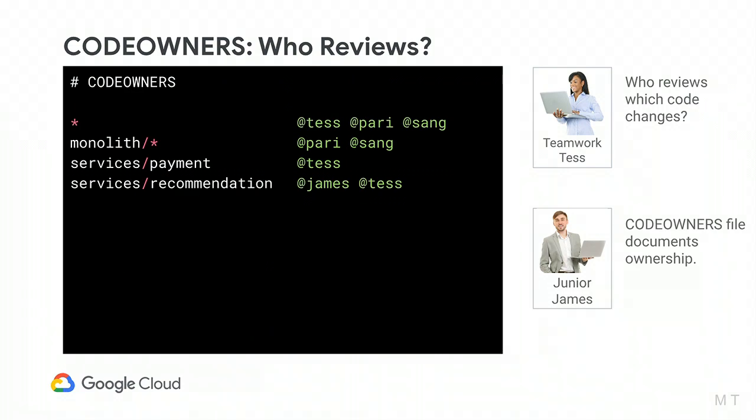Who reviews code when you check code in? Well, James has found a cool feature in GitLab, and it's in some other tools as well, where you can add a code owners file. That code owners file tells the system who should be the auto-assigned reviewers for any code that's checked in. And it also documents ownership. If you're just browsing the code, you know who to ask about a particular piece of code. Good. They've decided to go with monorepo. First decision made, 1 out of 6 done, and it's time to move on to number 2.